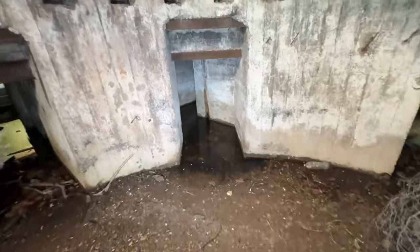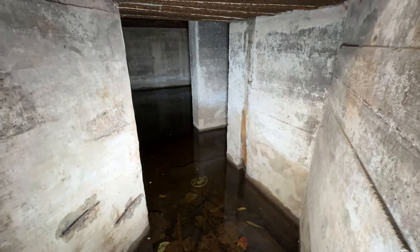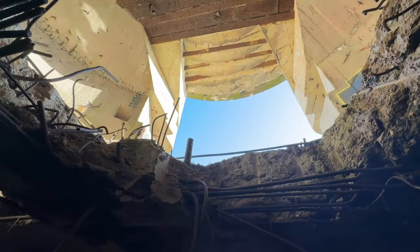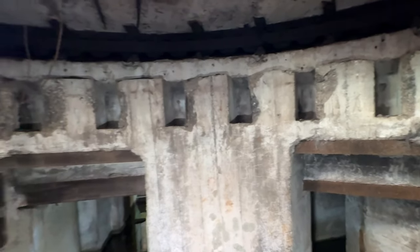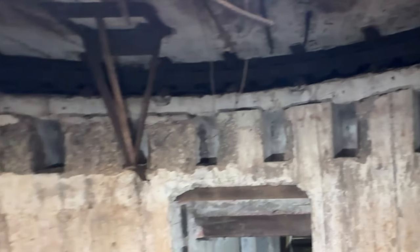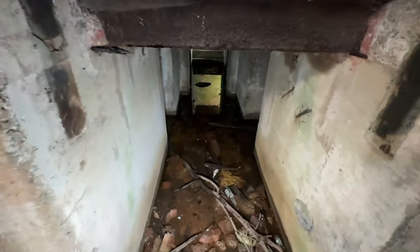We're now back into the main pit. This other room on the opposite side is probably another room for storing shells or powder bags. If we look at the big hole we can see up to the top — this is where the gun was. Did they blow the gun out of this place? We can see the inside of the turret ring and also the marker for telling the people in the pit where the centre of the gun is. Let's go and get wet again and check out the main gun room.